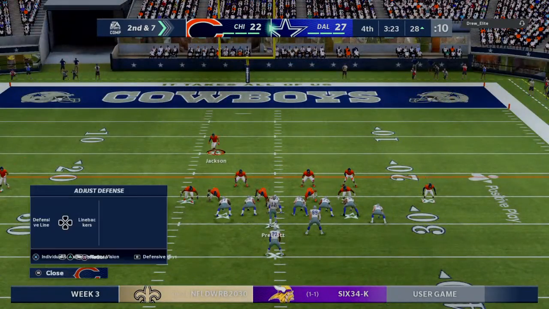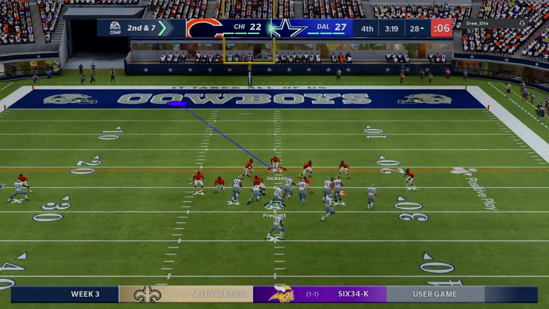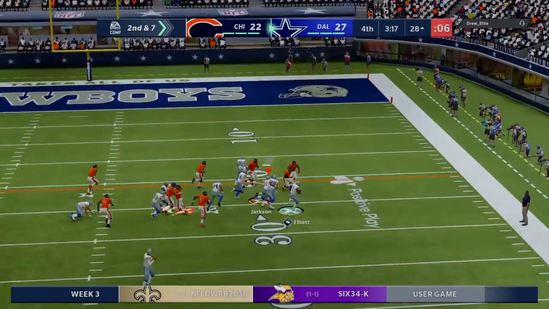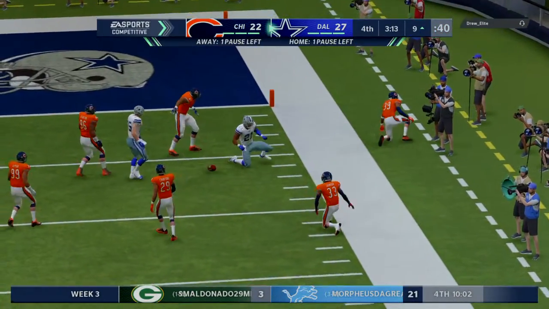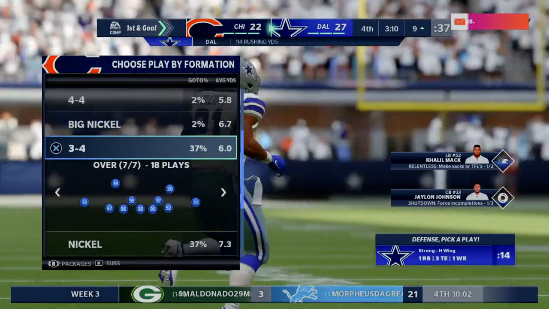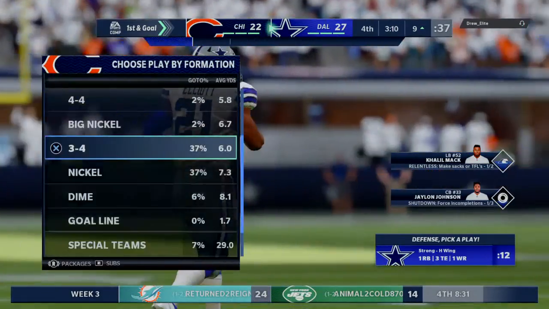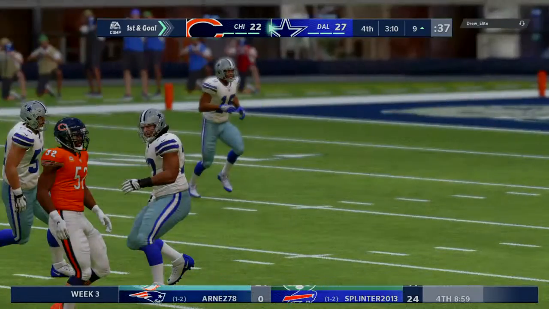Clock continuing to run. They'll probably wind this all the way before snapping it on 2nd down. They go back to Elliott. He's been busy, and he gets it inside the 10 to the 9. 18 yards there, and it'll be a 1st and goal. And carries like that, that's how they're going to continue to salt this thing away here, Charles, in the 4th quarter. Yeah, how about that?